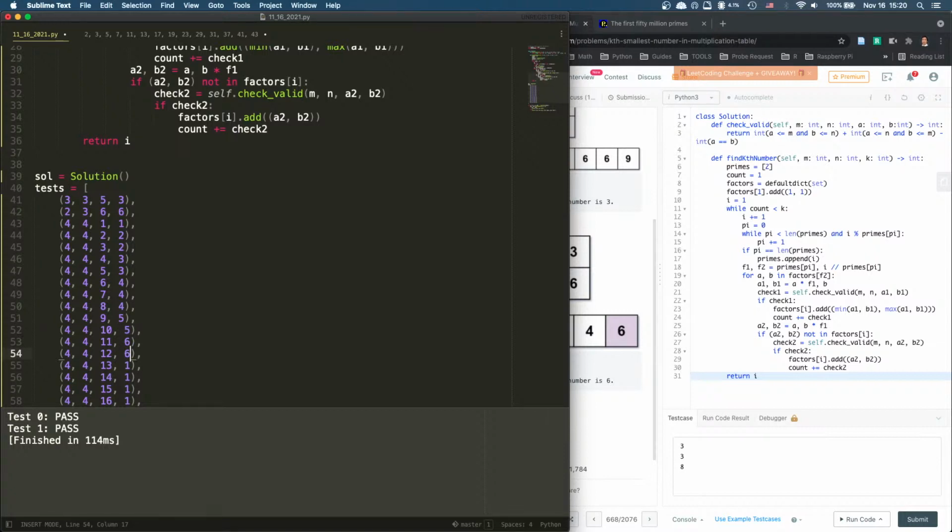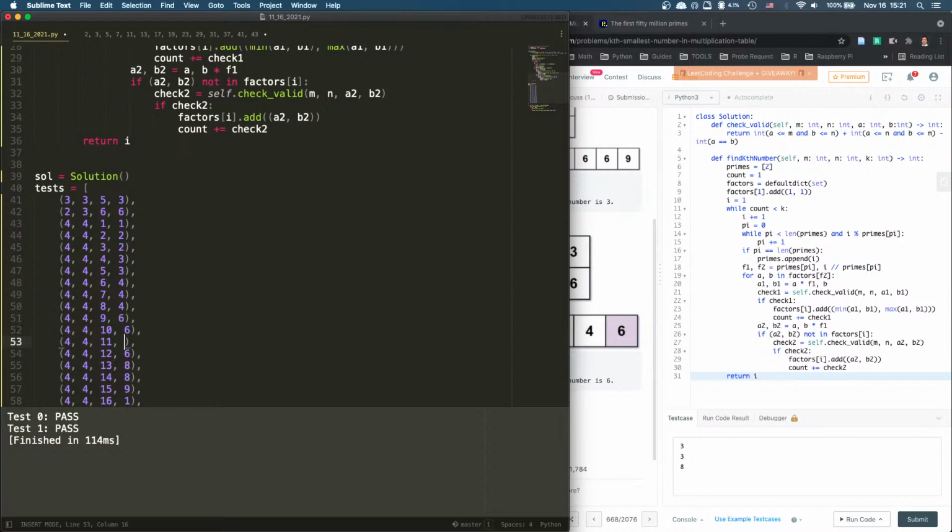We don't know 7, so 13 is 8. 14 is 8. 15 is 9. And then we have, oh, there is no 5. Dummy. Jeez, there's no 5.